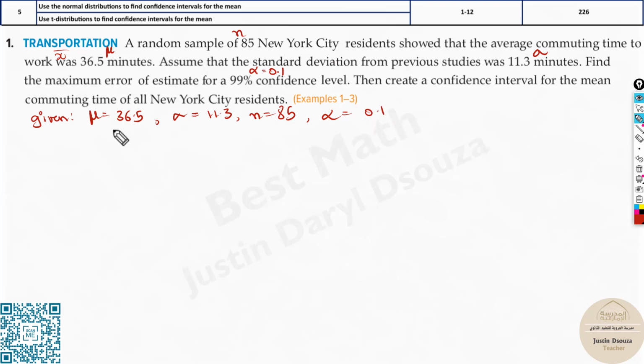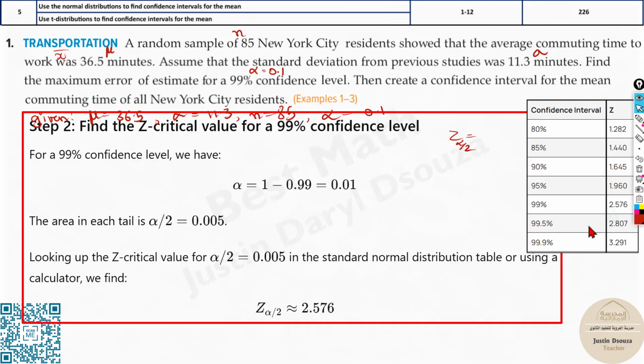So now, with all this, you can't find the z critical value. This must be given. In the exam, you are supposed to be given either the direct value of z for this gamma by 2. So this z value will be given to you. I'll just show you the table. It'll be either like this. A table will be given where the confidence interval is mentioned and the z values are known. So you can directly use it like this. This is for 99%.